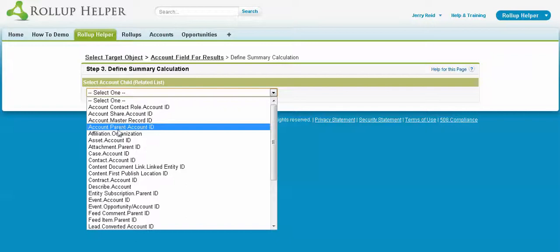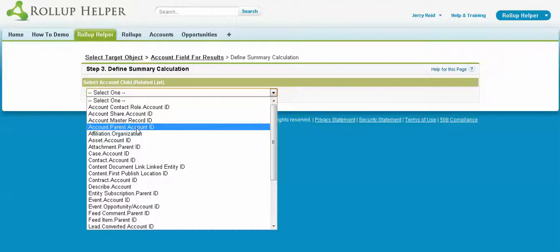You'll see various ones here that are important to call out. One is account.parent account ID. This is the child relationship for accounts to other accounts. So you can even do rollups on the same object. We call that a recursive rollup, or an on the same object rollup, like in a hierarchy. And that's very useful and something that we like to point out always. So you can do rollups that relate objects to objects in the same table essentially, or you can do them from other objects.